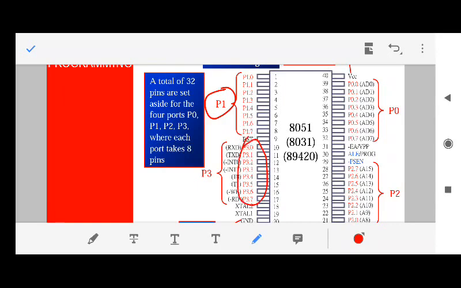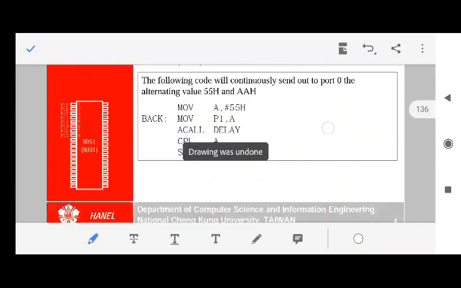But port P3 is used to exchange data, but it is also used for doing some specific work. As we can see, these RxD, TxD, INT are used for some other specific work also, apart from being used as a data port. Fine. So we will see what other things port 3 is doing. Let us go.